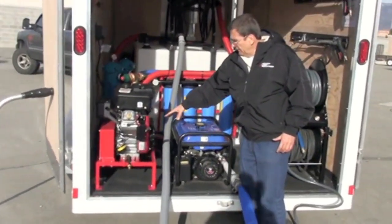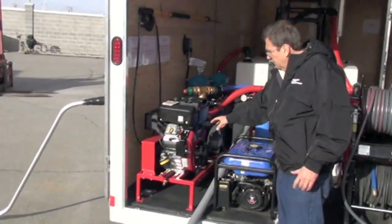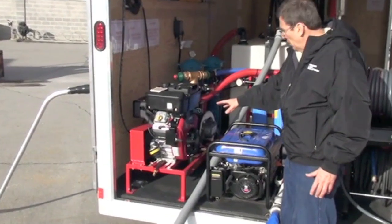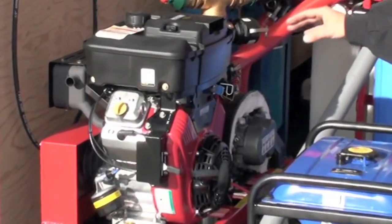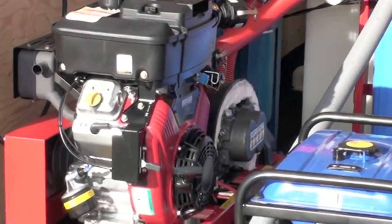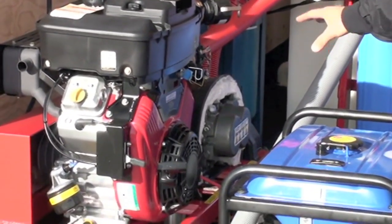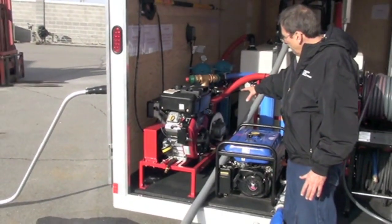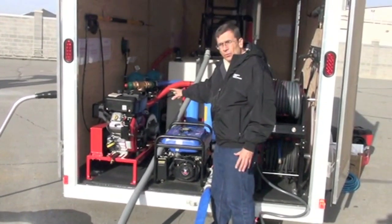We love the V-twin Vanguard motor, high torque, just a great motor. Got literally thousands and thousands of those running. It's made by Toyota. Tuthill's the vacuum manufacturer. There's only three: Gardner Denver, Tuthill, and Roots. Tuthill's a dang good brand. These are called blowers in the industry. It's like a vacuum machine. Really creates a lot of suction, a lot of power there, and that's what you want.